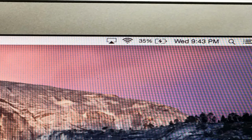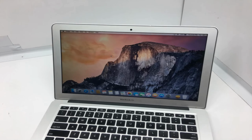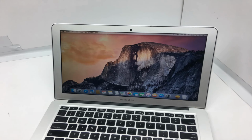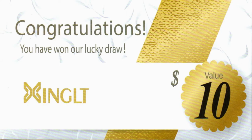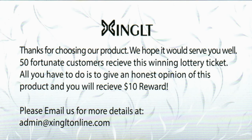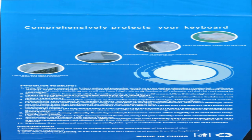MacBook Air 4,2 13 A1369, mid 2011. MC965LL/A, 1.7 GHz Core 2 Duo. MC966LL/A, 1.7 GHz Core 2 Duo. BTO/CTO, 1.8 GHz Core i7. MacBook Air 5,2 13 A1466, mid 2012. MD231LL/A 1.8 GHz Core i5. MD232LL/A 2.0 GHz Core i5. BTO/CTO 2.0 GHz Core i7.